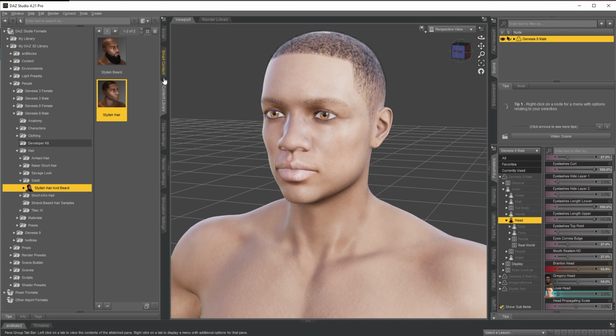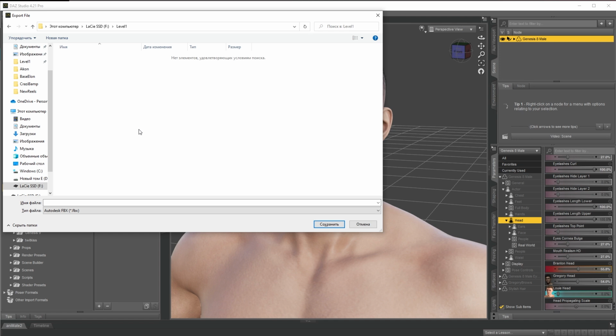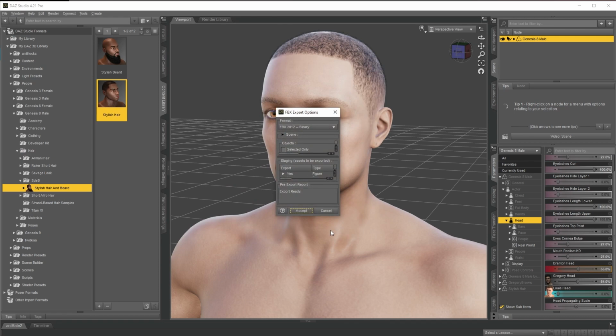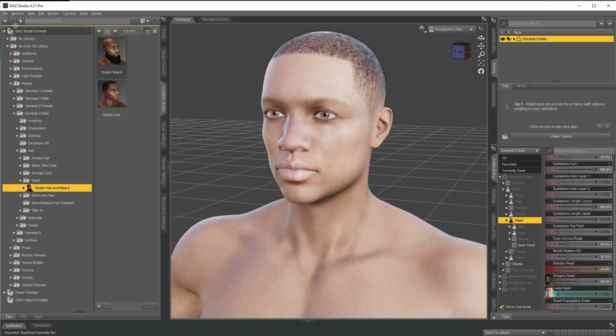Okay, when we've got something that we can work with as a base, just click on Export FBX. I'm going to make a folder for our character. Let's save our project in DAZ Studio, we'll need it later.